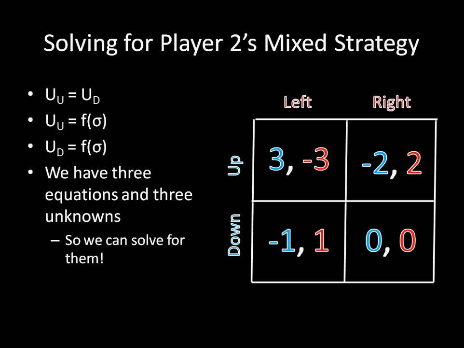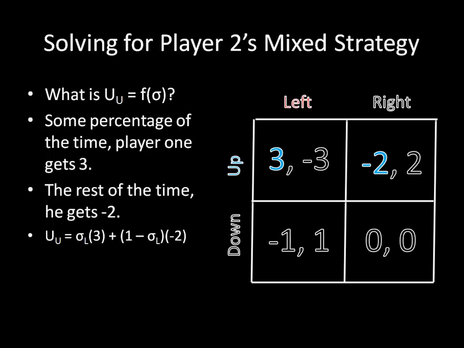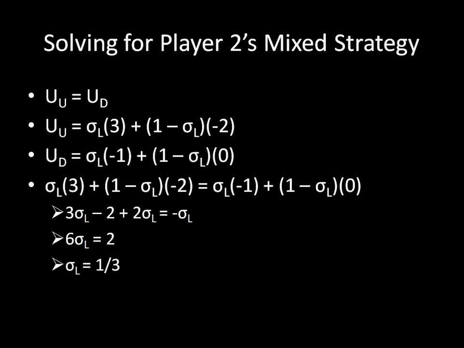Now we switch things up by looking for player 2's mixed strategy, which must make player 1 indifferent between his two choices. So using that same algorithm and solving for player 1's utility of playing up as some function of some mixed strategy of player 2's yields that equation. Now we do the same thing except player 1 is now playing down for the utility of down. And again, I've done all the algebra already for you to show that player 2's mixed strategy is to play left 1 third of the time, and to play right 2 thirds of the time.